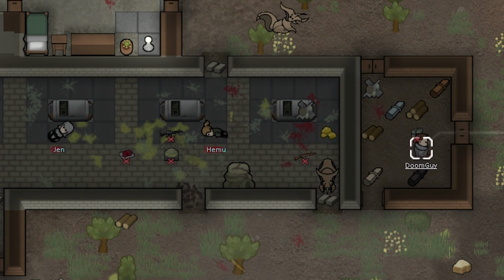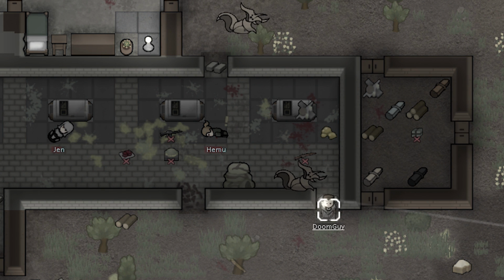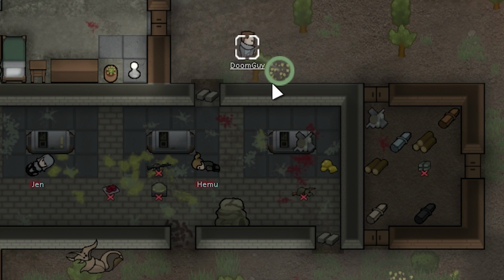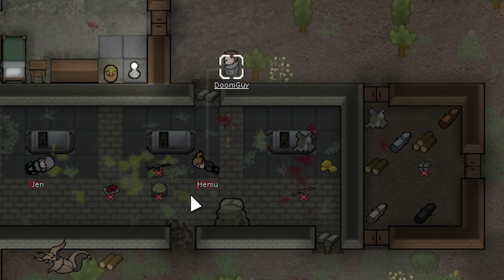Is it de-aggro? It de-aggroed. Doomguy got tagged, but I don't think it did any damage to him. Or maybe he just didn't feel it because he is enhanced. But his health is full and he has no injuries. It looks like the mega spiders are leaving. Let's use this opportunity to rescue Hemu.